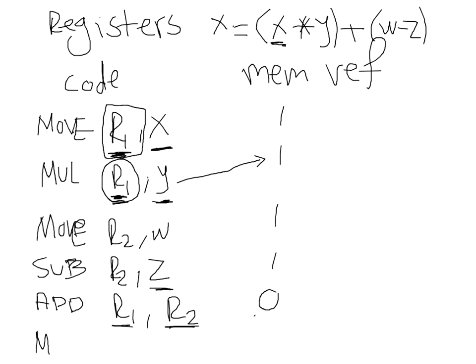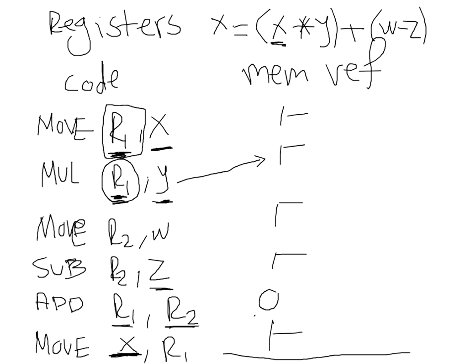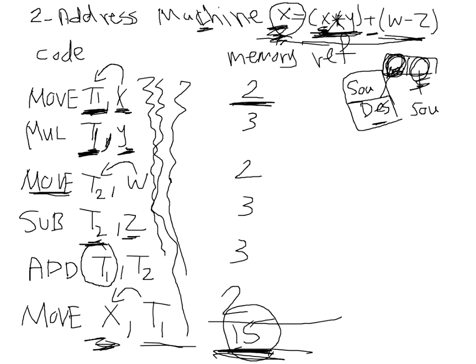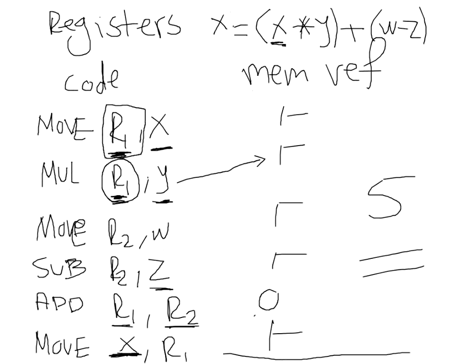Eventually, we need to store the value of x itself. We have x here, R1. Again, how many times do we need to access the memory? Only once, just to store the value of x. Now think about it. How many times do we need to access the memory in total? 1, 2, 3, 4, 5. Brilliant. It's even better than the one address machine. Look, we reduced a lot of memory access. We used to have 15, but with using the register, we have a reduced number of steps, but at the same time a reduced number of memory accesses.